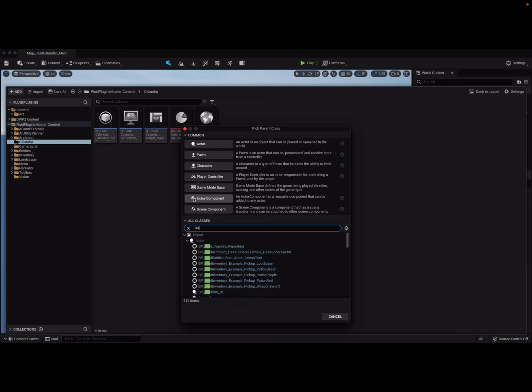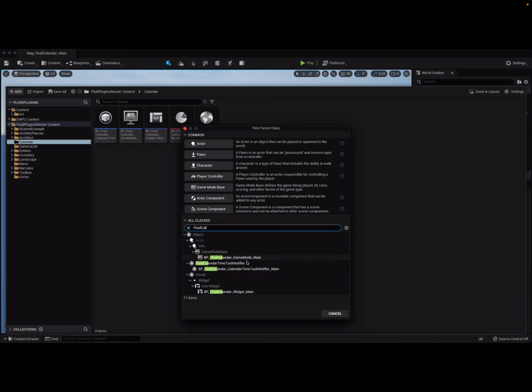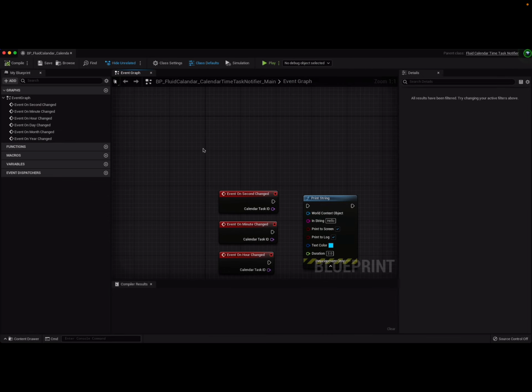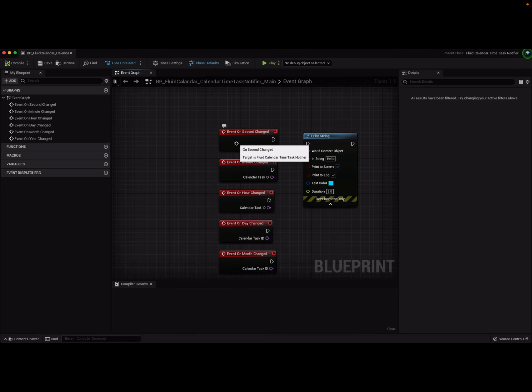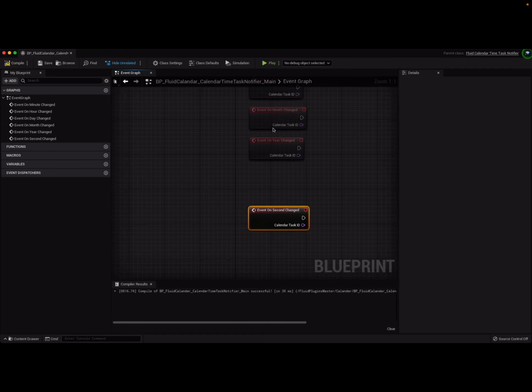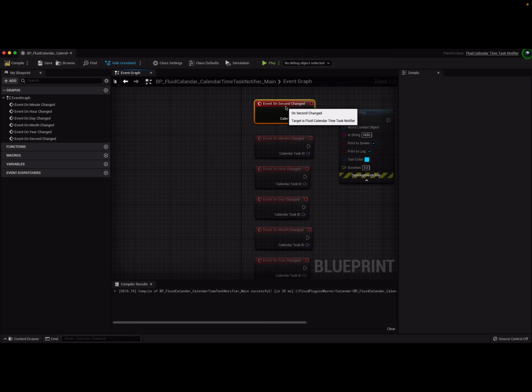So just type in here. Right there. I already created one, so there's nothing in there really. But you do get all these events. So I'm just going to delete this one to show how you can get to them. You just click override, and they'll all be in a list if they're not created.